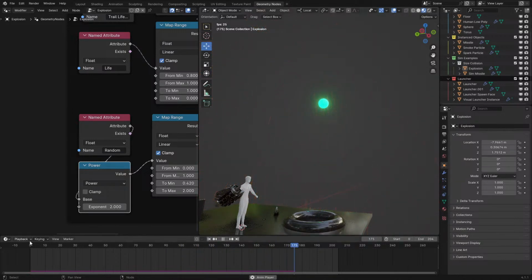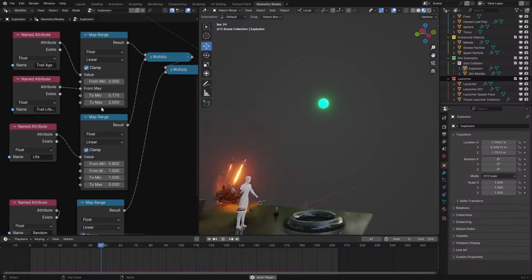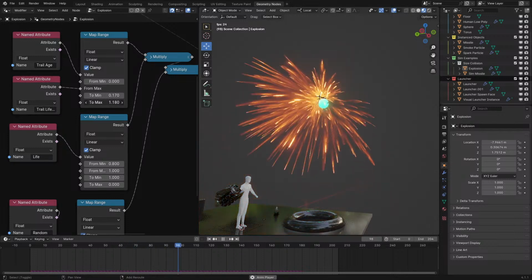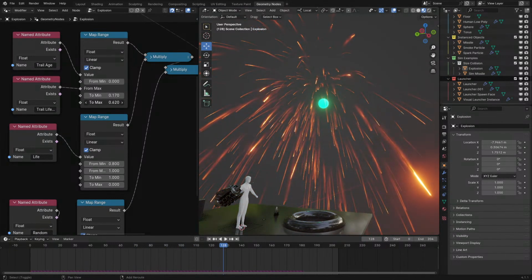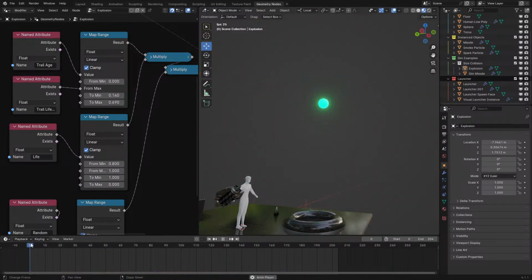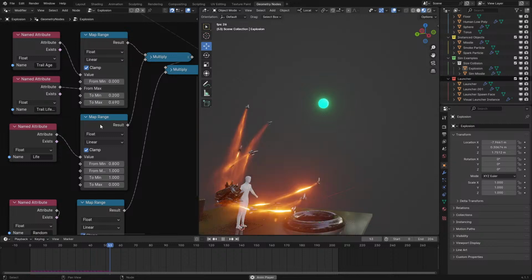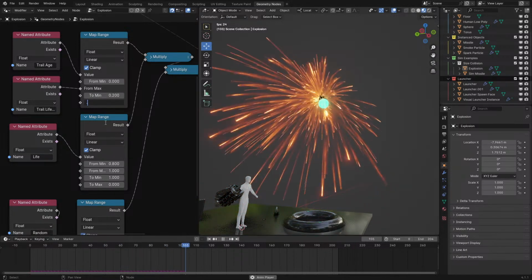Here we go. I think that's pretty good. Here, let's just pause this, and then you can still stylize these by a fair bit. 0.2, 0.7.